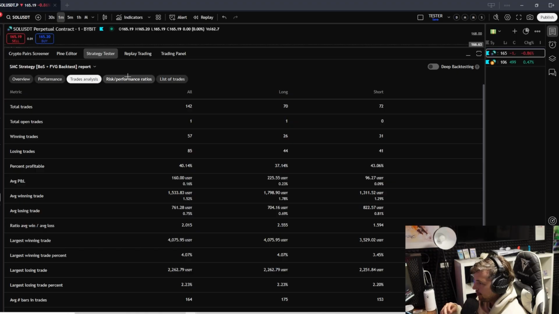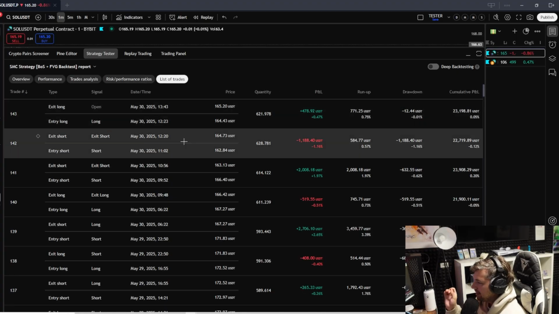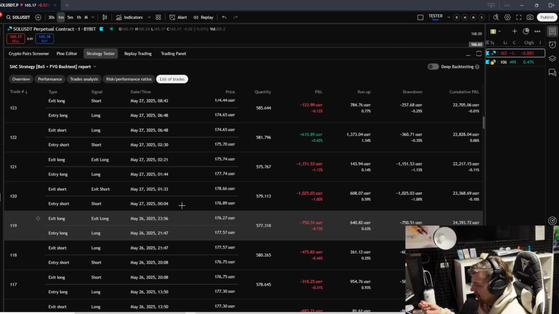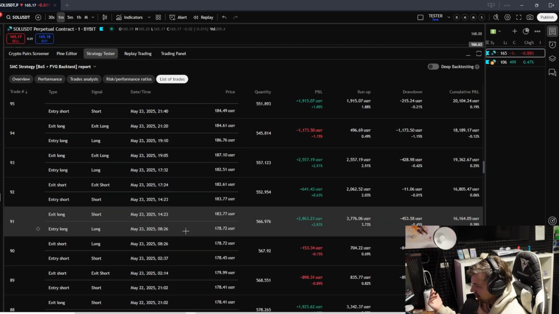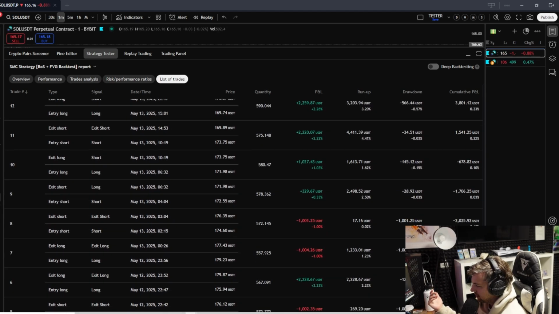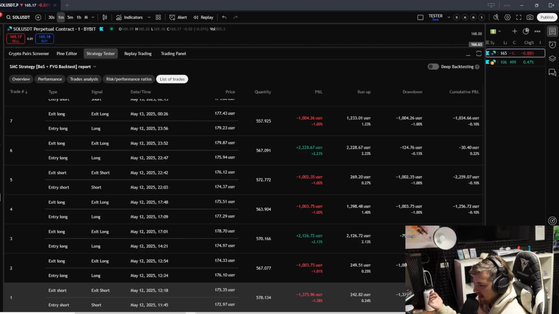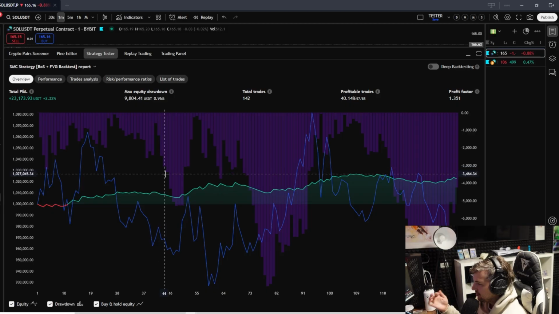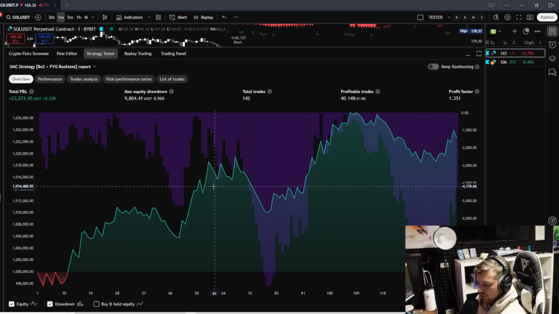So we're going to go back into ChatGPT, basically go through, we can see the exact list of trades or the history of trades that it had taken over the last week. It looks like all the way back. Oh my god, this must have been a lot. Back pretty much to the start of May, which is crazy. So we're going to go back into ChatGPT, test this strategy once again, and see if we can make this a little bit better. All right, round 2.